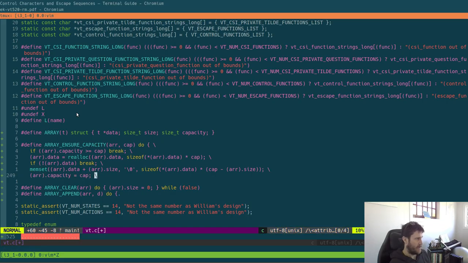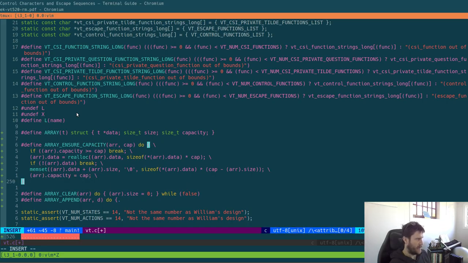And then we clear that, and at this point here we're done. So we can use while false to clear up that array and ensure capacity.